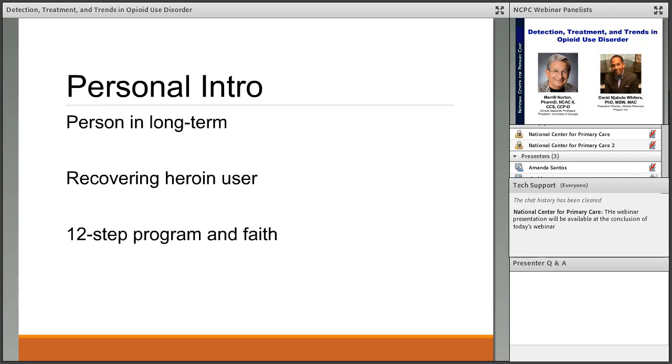My name is David Jabula Whiters. Jabula is my middle name. When I was a graduate student at Michigan, I completed a 4-month internship in Durban, South Africa, working at the AIDS Foundation of South Africa. I was blessed with the opportunity to help develop programs that made a connection between drug use and HIV in South Africa. It was during the time when they weren't making the connection between drug use and HIV.